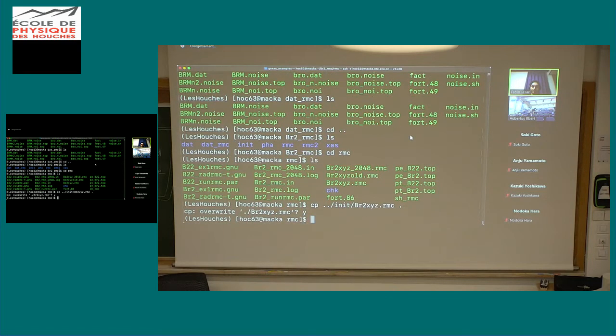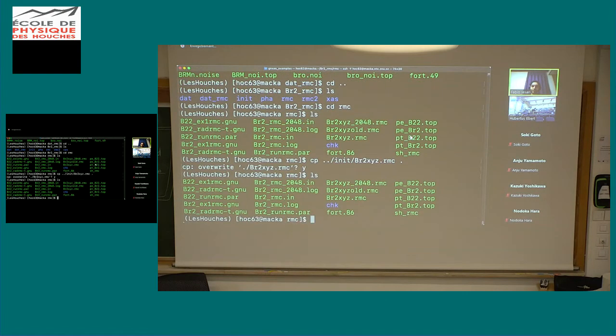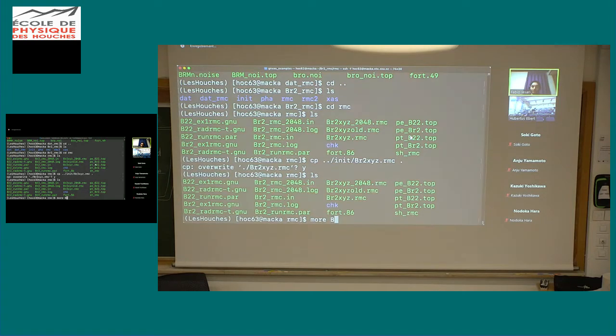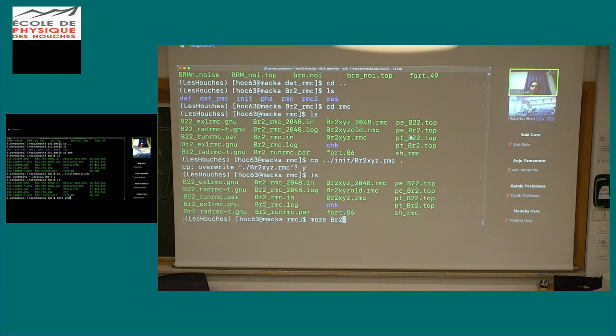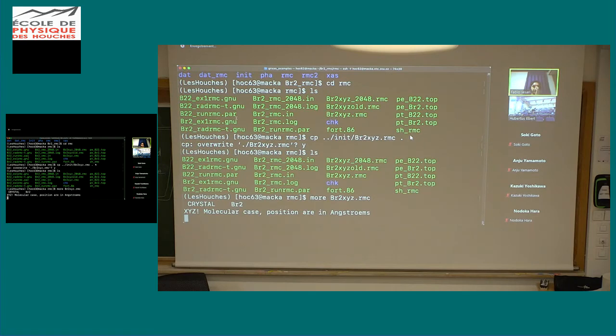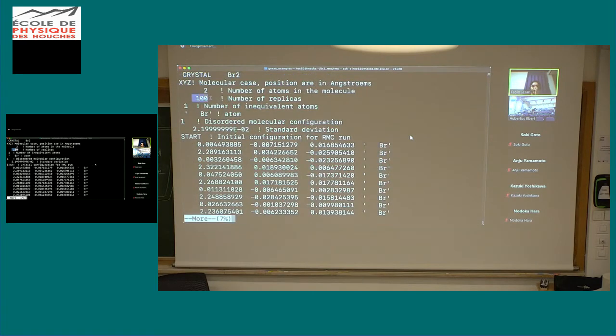Overwrite, it's not a problem. If you look at the file using the command boa, you should have only 100 replicas. That is the file that we created before.